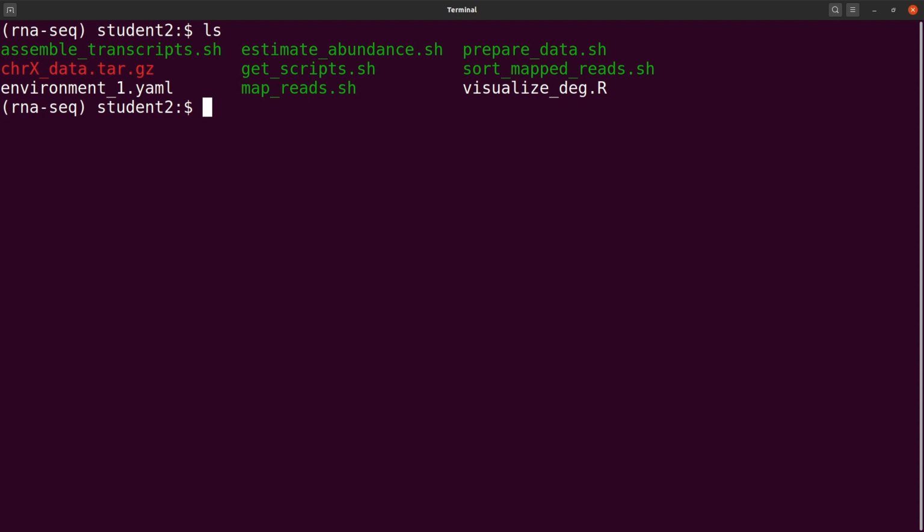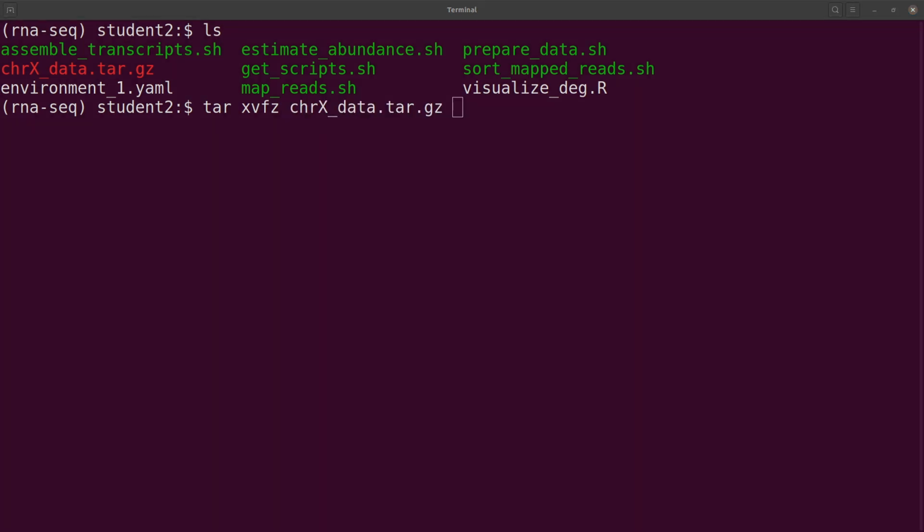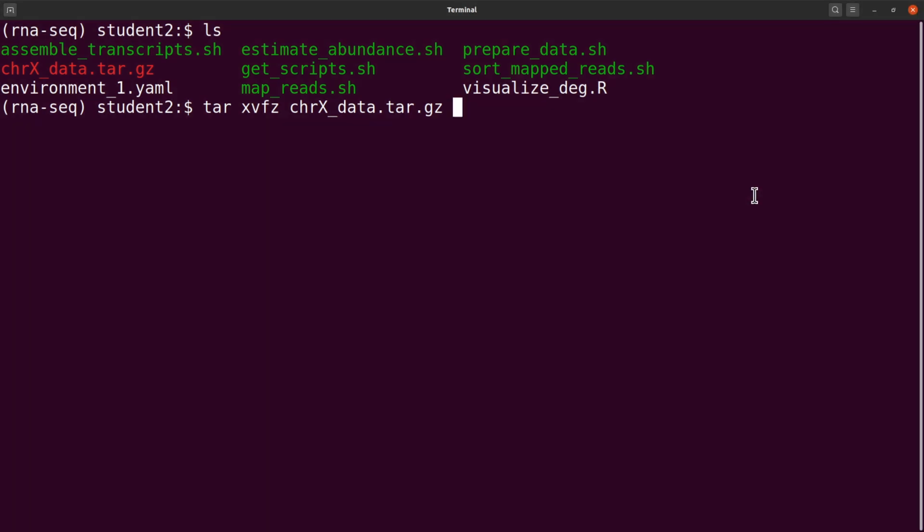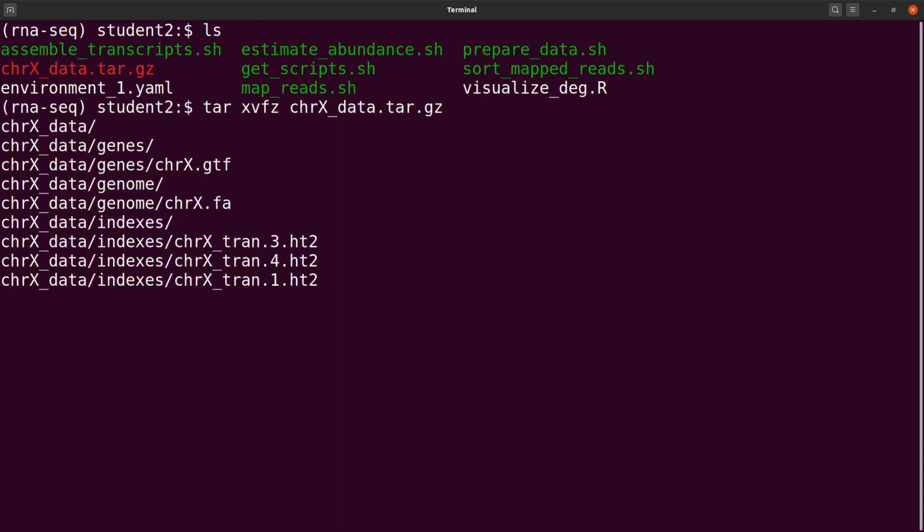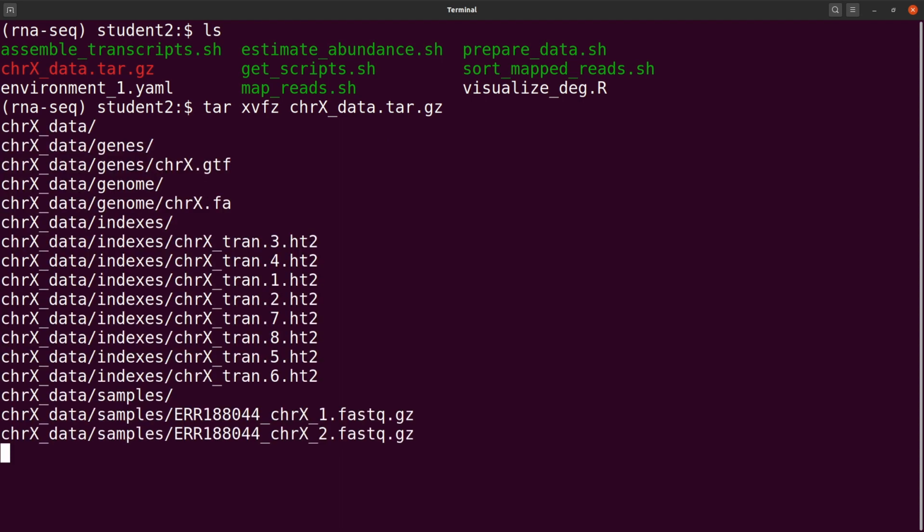To do that, we say tar xvfz and then supply the file name like this. Once we do it like this, we execute the command, and everything will be extracted for us.